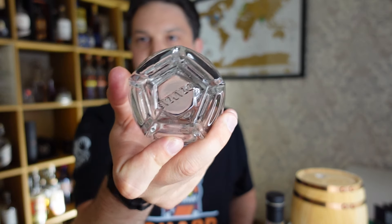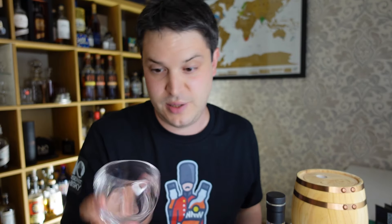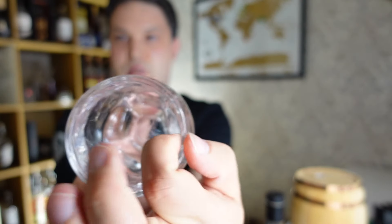Weight is a massive part of the experience for me — I love it. The big main draw is the five-sided shape down at the bottom, and it's one whole piece of glass. Some glasses are almost two parts fused together, which saves weight and expense, but I really appreciate the weight here. I actually dropped this by accident and it did more damage to my floor. One thing I really hate about Glencairns is how brittle they are — this glass is a good few millimetres thick.